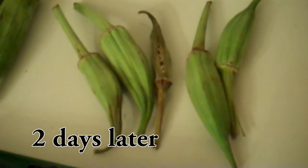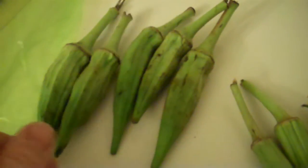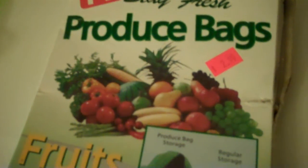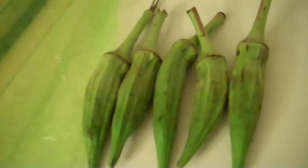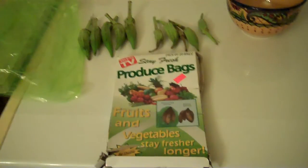As you can see, this is one week in. Inside the bowl, this one is pretty much withered up, and this one is starting to turn black. The ones in the Stay Fresh bags fared a little bit better — they're still pretty much edible. If you want to try these bags out, they do help a little bit more than just letting them sit out, but not much. Okra could be one of those things that rots faster than other produce. That's my one-week experiment using the as-seen-on-TV Stay Fresh produce bags.